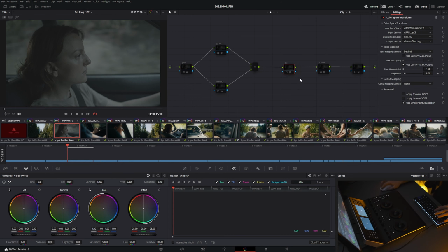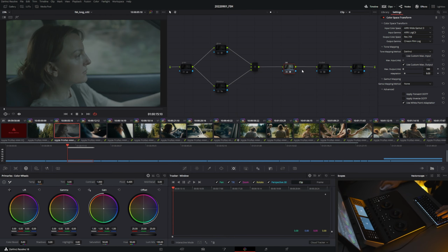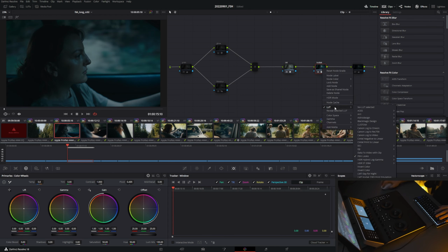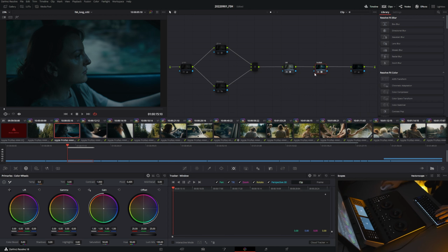So basically I start, if I want the analog look, I most of the time do a color space transform. And here, it was ARRI footage. The input color space was ARRI Wide Gamut 3, input gamma ARRI Log C3, and the output I wanted to have was Rec 709. And then with the output gamma, I went with Cineon Film Log, so I could put the Kodak film emulation here. So it's just the basic Rec 709 Kodak 2383 D65 LUT. Okay. So that was basically the starting point.